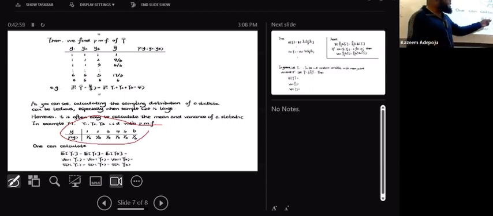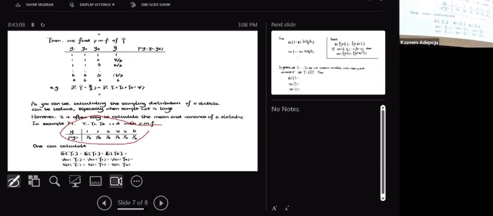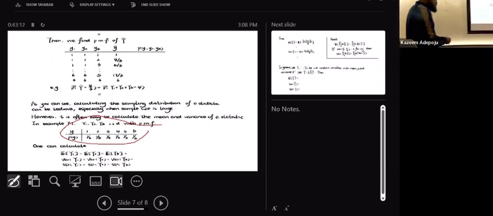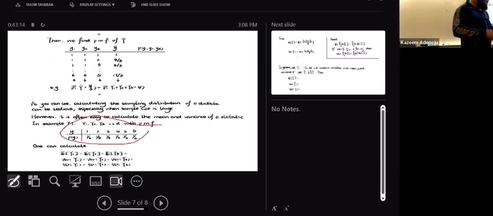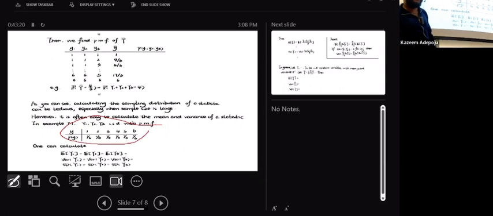I can find the expected value of y. Of course, if you want to find the expected value of y, this is discrete, so it's going to be this value times its probability, that value times its probability, then you add them up, right? And when you add them up, that will give you the expected value of y. But let me tell you this: the expected value of y1 is the same thing as the expected value of y2, which is the same thing as the expected value of y3.